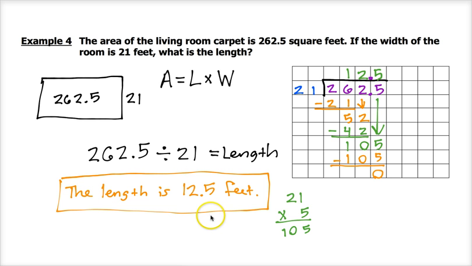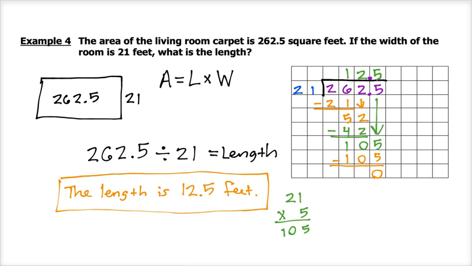Now, if you're asking yourself, why is the length shorter than the width? There's a simple answer. Those words should have probably just been switched in the original problem. So either way, one side is 21 feet, the other side is 12.5 feet. If it bothers you that much, you can change this to length, and then you can change this to width. But either way, if you take 12.5 times 21, one side times the other side, you get 262.5 square feet. So don't let that part fool you too much.